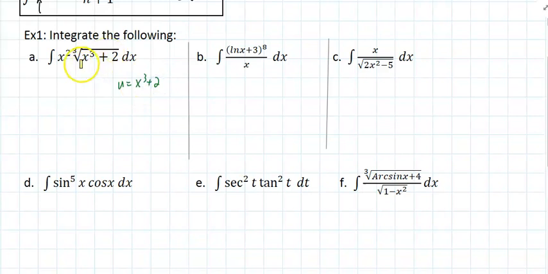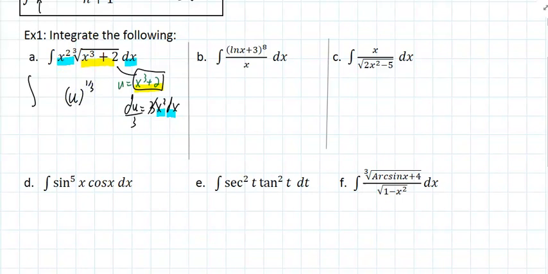now after you do this enough times, you'll notice that if I take a derivative of that, that is 3x squared dx. So you notice I have a dx and I have an x squared. That's very good. You could be off by a constant. So what this means, this becomes the integral, and this part is really the u, and that's a cube root. That means it's 1/3. And the x squared dx is nothing more than a du, and the 1/3 I always drag up front because that's a constant.